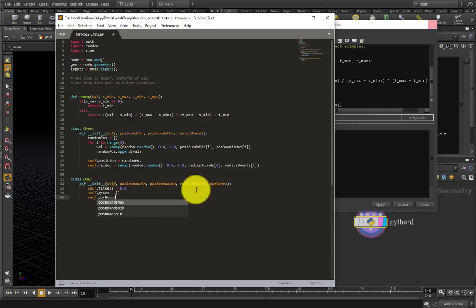And let's have bounds min and bounds max as a parameter property as well, which you might gonna use later. And radius bounds as well. And the number of genes as well.